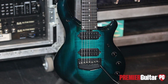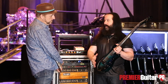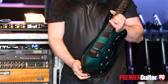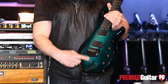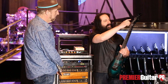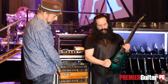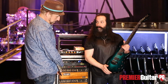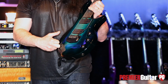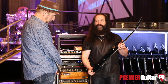This is a 7 string, 2019 Majesty. And the deal with this one is that it's all mahogany, and then there's a maple top just only on this shield section. So you can really see, by accentuating the top with maple, what this one piece looks like. Again, from the headstock through the neck through here, that's one piece of mahogany. Everything's mounted to that. This has the black hardware throughout, which looks really cool. It does look really cool. And the sides are going to be mahogany, so you do get to see some of that mahogany grain, and then of course the maple grain on top. This color is called Enchanted Forest.